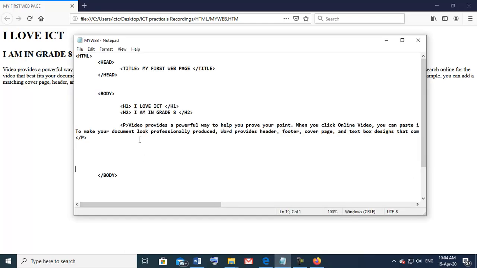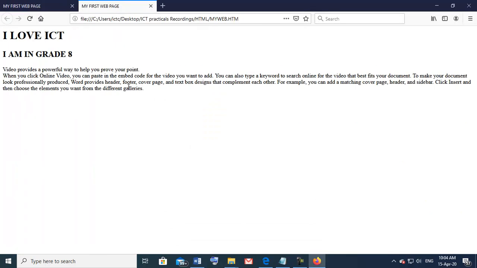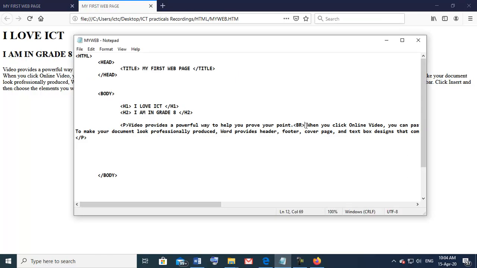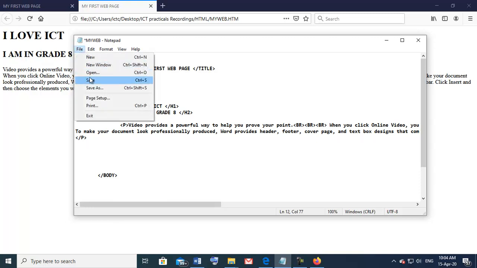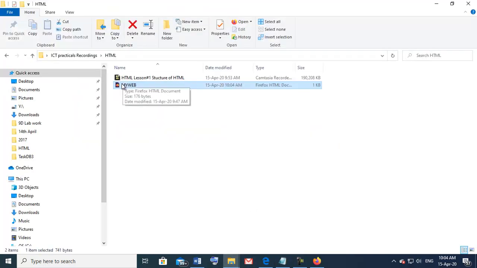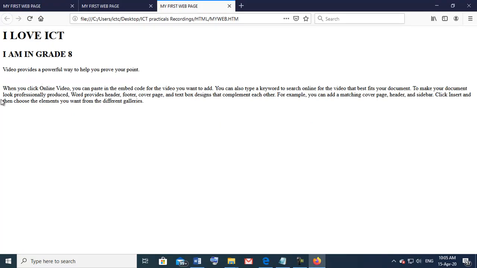Okay, now next, for example, you want to bring this line down. This line down you want to bring. So another tag we will use, that tag is br. Okay, so always save your file and then to run it, go in the folder, double click on that. See, that line is down now. Now you want to create more blank lines, so use this tag as many times as you want. For example, we want to create three lines. So save it, go in the folder. See, so blank lines have been created.